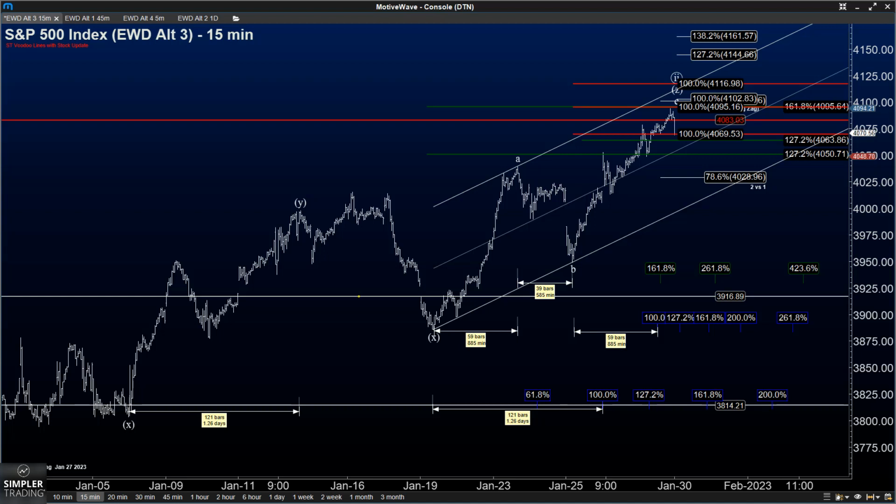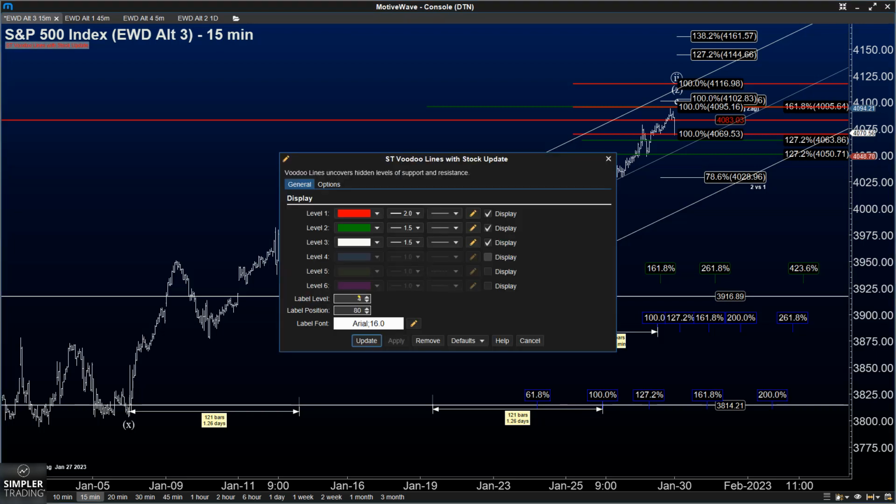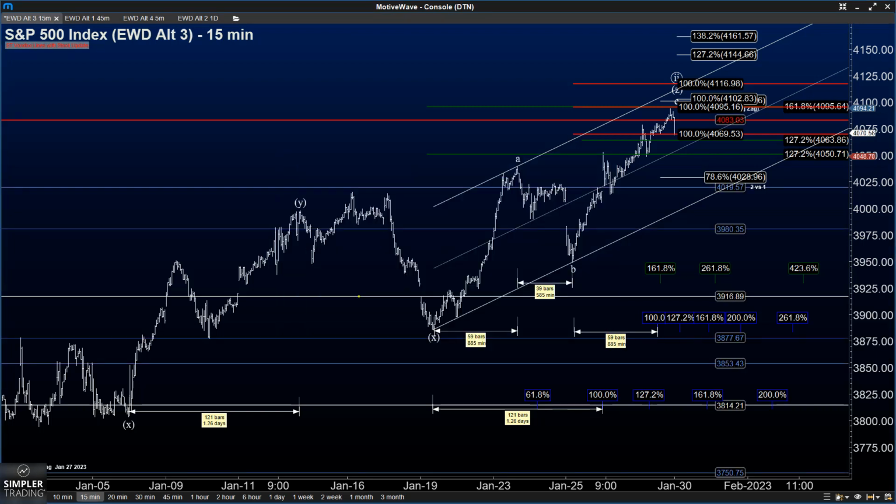But certainly one of the short-term things that you can look to is the Voodoo Lines roadmap, right? If we start pushing through some of the intermediate levels to the downside, coming first through the skyline, the fourth most important level relative to these fire lines, which are the most important levels, right? That comes in at 4019. We've also got this swing low effectively there. In fact, several short-term swings at that skyline. Breaking that 4019 level would be important to seeing things head back down.